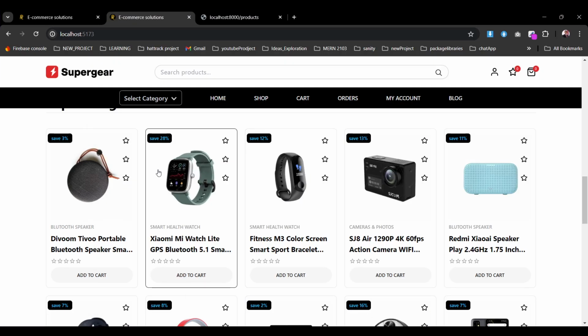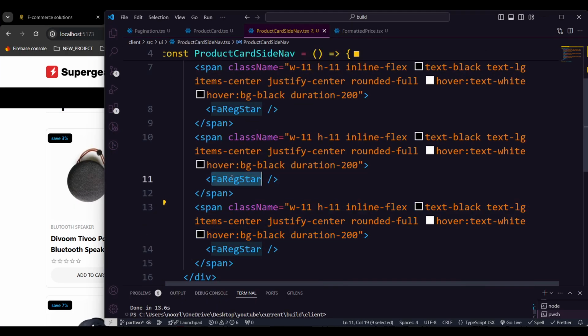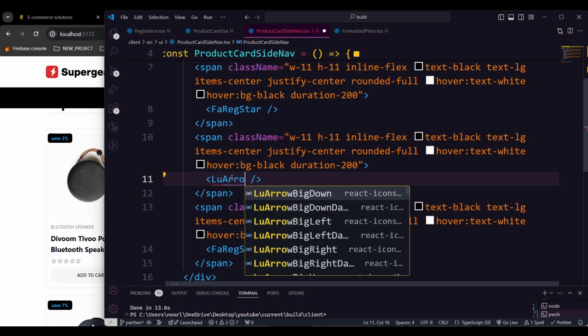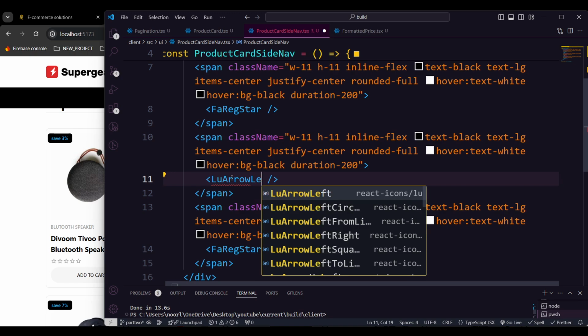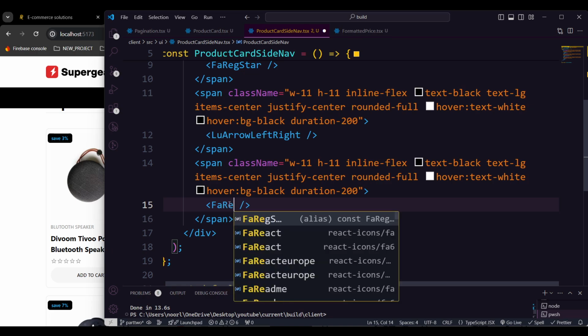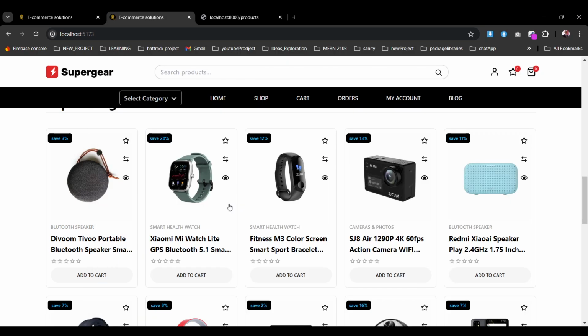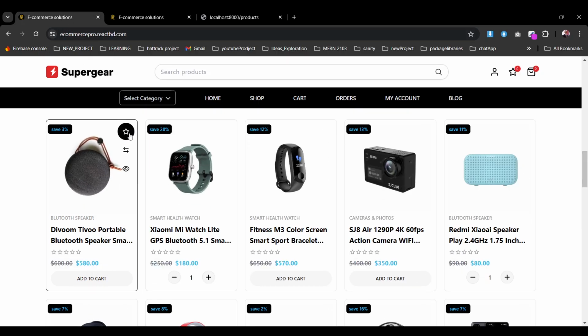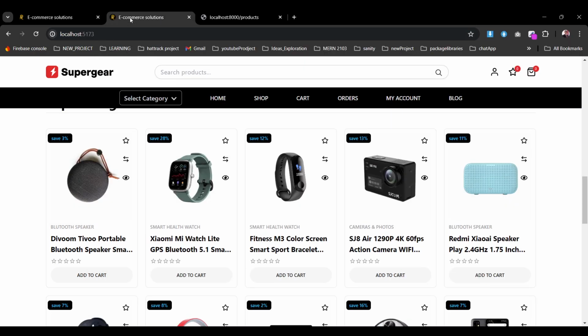Okay, now you see the 3 icons, I just need to change the icons. So one will be for my arrow, left right, and another should be our eye. Okay, so those are the 3 icons we are having. So now there is one more property here. Once we click, as you see, once it is added it shows, and if it's removed, it goes away. So we will create that functionality, but first we're going to implement the design.